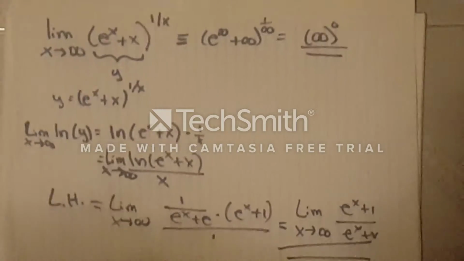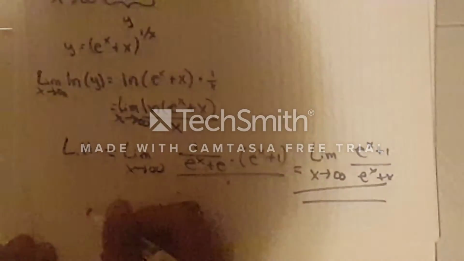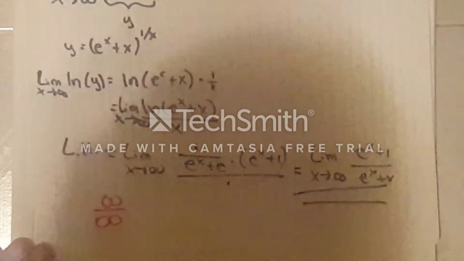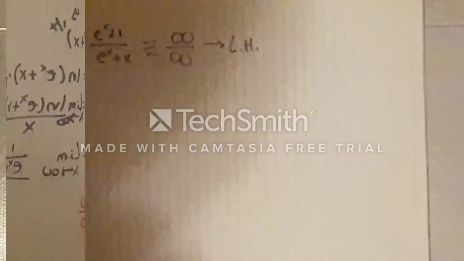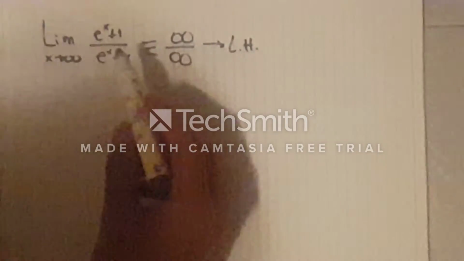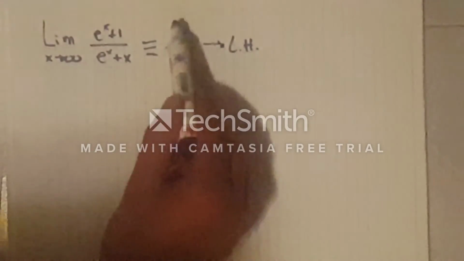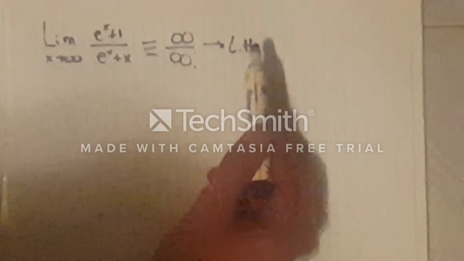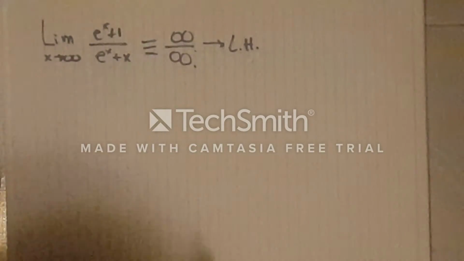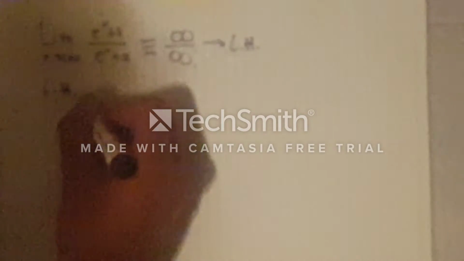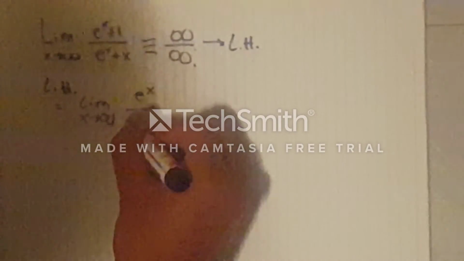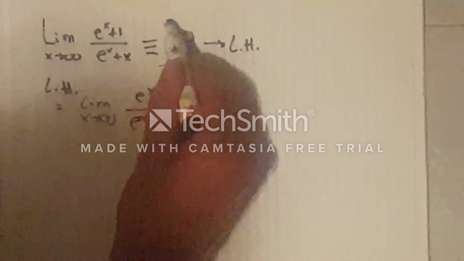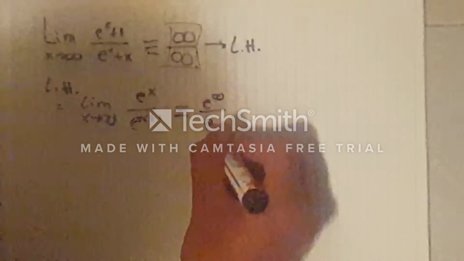Now we should rewrite this in the following part. The limit when x tends to infinity of (e to the x plus 1) over (e to the x plus x) is the same as writing infinity over infinity. So, as we mentioned before, this is a clear example where we should use L'Hopital's again, because it's an indeterminate function, infinity over infinity. So we apply L'Hopital's again, we rewrite the function, and we derivate both. So it's e to the x over (e to the x plus 1).